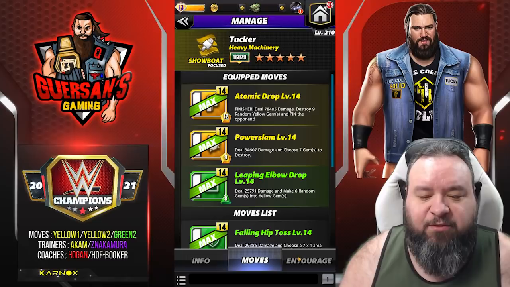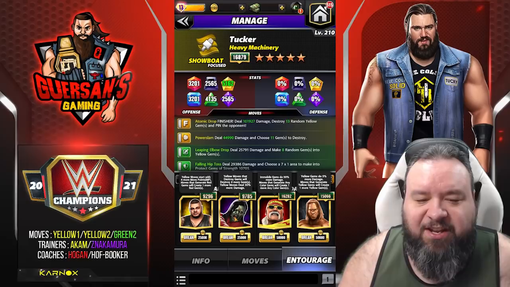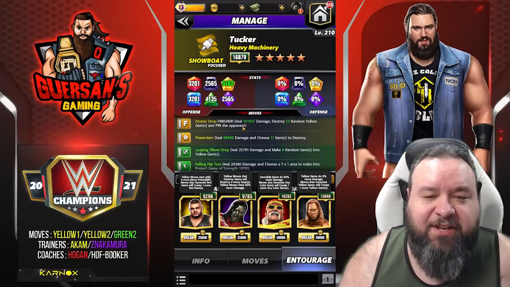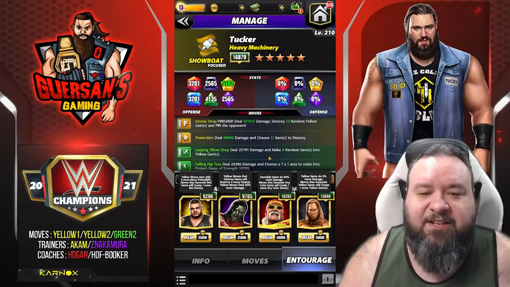Now, trainers, we use Accountant to start with more yellow. Could be using also Steel. Using Zombie Nakamura to destroy 4 extra gems with both yellow moves. And yellow moves do 30% more damage. That's pretty good. That makes the finisher do 102. We use Hogan to create one more yellow and Harlem Booker to create one more yellow again and yellow plus 5%. So that way we don't use Ziggler.